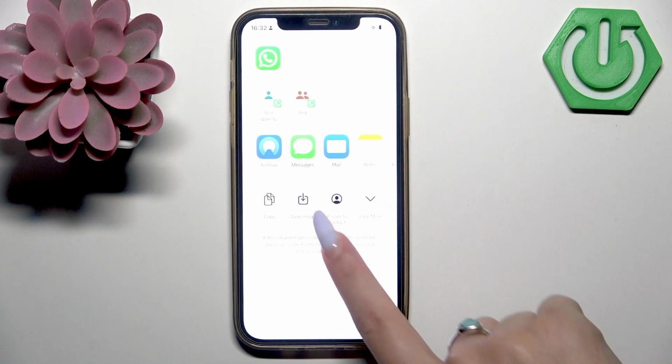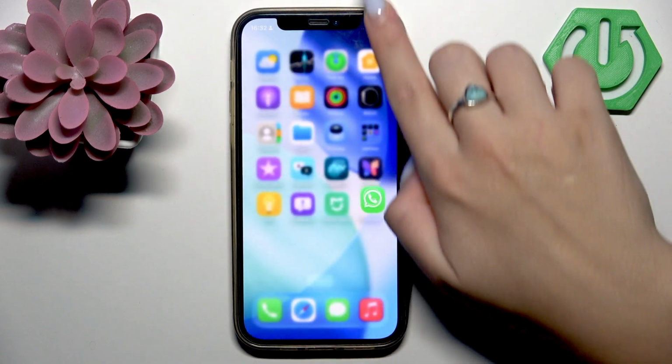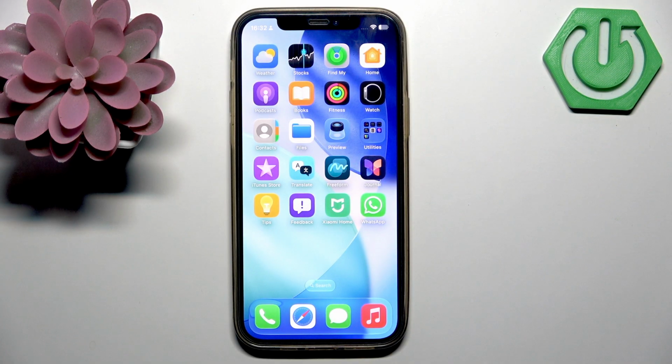But if I use save image, I can later share it in my social media, or I can do physical printouts, stuff like that. And this way you can get more followers in WhatsApp channel. So that is basically it.